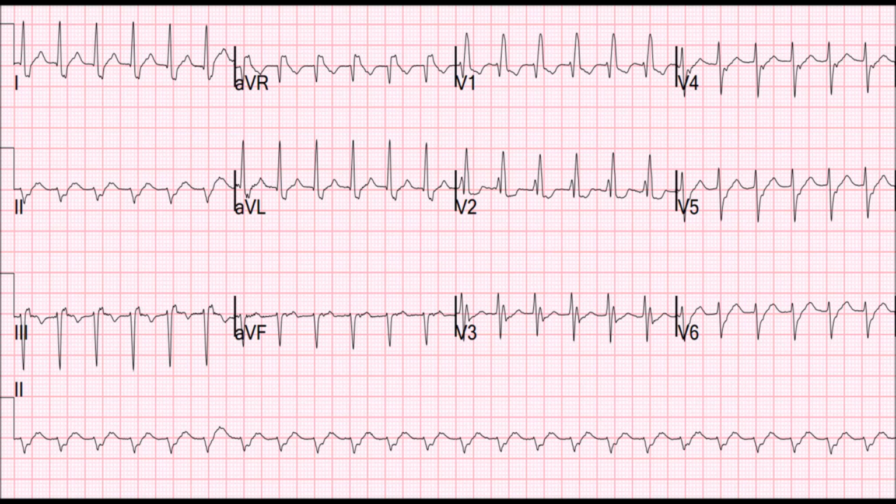You would never want to pick, say, V6 because it's such an obscure lead. Well, that's not a good example. So maybe AVR. That's a bad lead too, because things are negative, T wave flip and all that. So people like to look at what a normal EKG looks like, which is an upright P wave, upright QRS, and then a normal T wave.